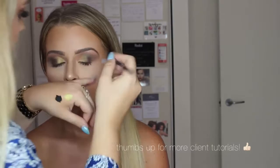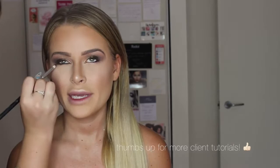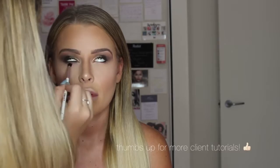So for the waterline, I'm using the Maybelline Eye Studio Gel Pot Liner in black, and I've always used gels in the waterline. I just feel that it holds better than a pencil, so I'm just applying that with a Sigma winged liner brush. So here I'm just using a small tapered brush, and I'm just using the shade Hot Fudge from the Semi Sweet Chocolate Bar palette, and I'm blending that into the waterline, and then I'm just taking a larger fluffy brush and diffusing it so it looks nice and smoky.